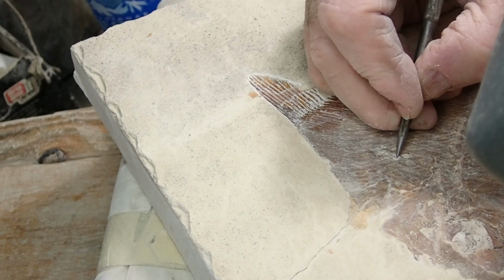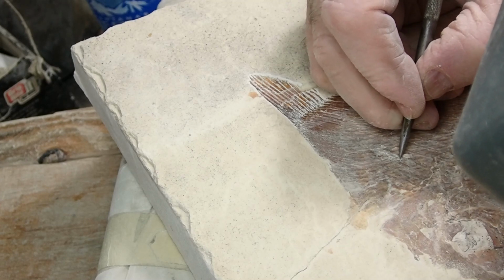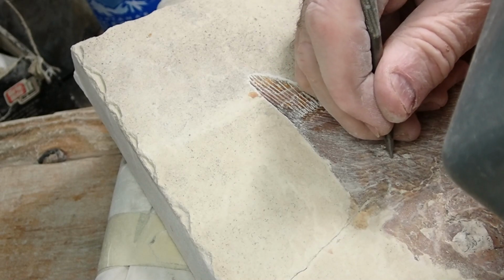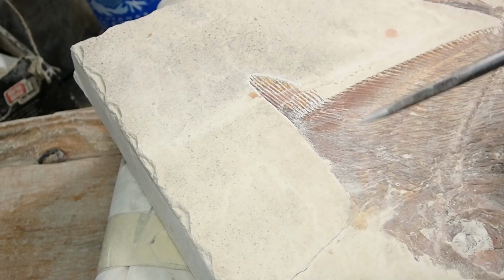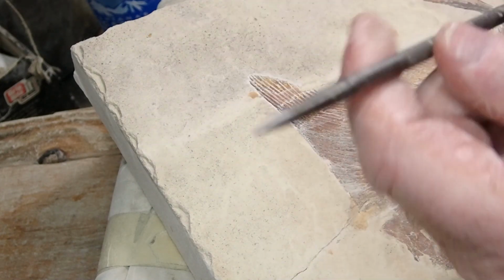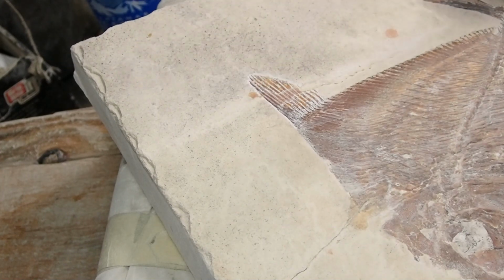I used to tell people, if you can prep out a fish fin, you can prep out almost anything. But really, just patience. This is one of the tools I used to prep all my fish with before I had any money. Still don't have a lot of money, but I've got more money than I did, so I can at least afford some air scribes. So, let me start cleaning this up.